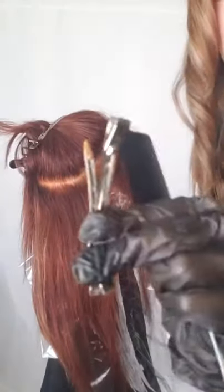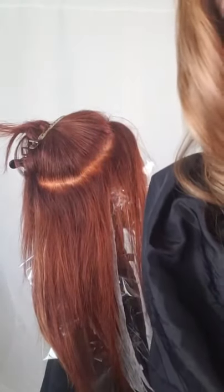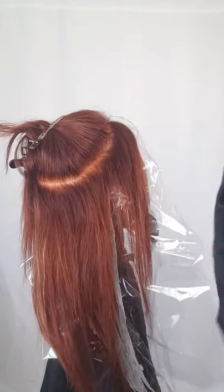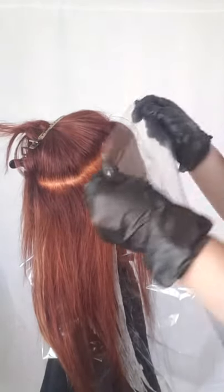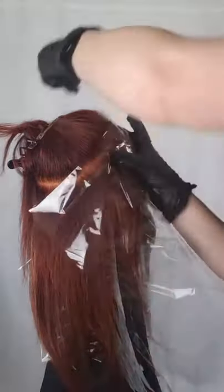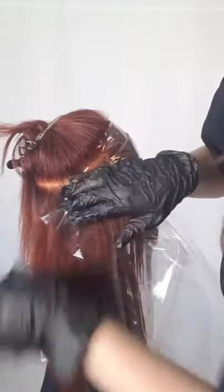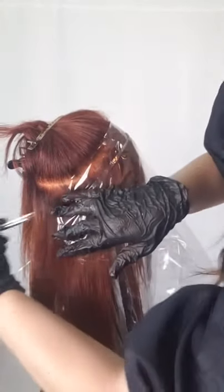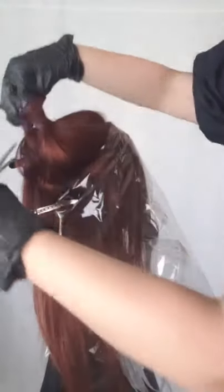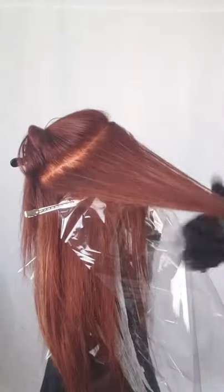Get you a couple of your clippies ready, and then you're going to grab some film. This is how you're going to section that piece of hair that's underneath here out of the way so you don't get any product on it. So go ahead and do that, and then pop your other clip over there just so we're nice and covered. And then drop your section on top of that so you're good to go.